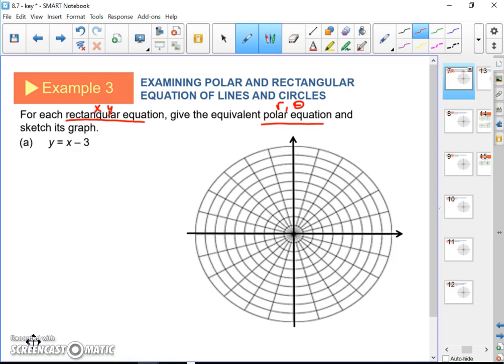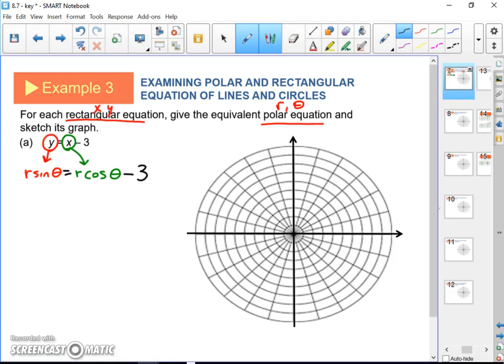If you think about the conversion, I know that y is equivalent to r sine theta, and I know that x is equivalent to r cosine theta. So I just do a conversion. I use the same exact formulas that I've been using, but I do a conversion so that I can see an r and a theta. Now, if I wanted to graph those, I'm going to need to isolate the r. If you wanted to plug that in on your calculators, you'd want to isolate r. And so that's what we'll do.